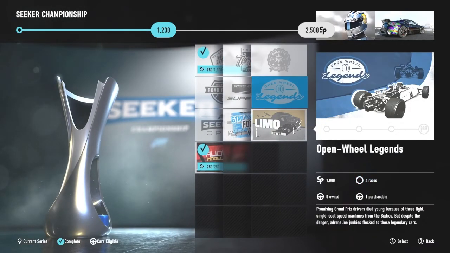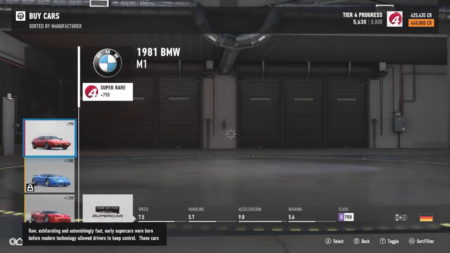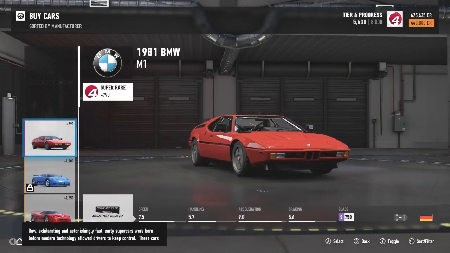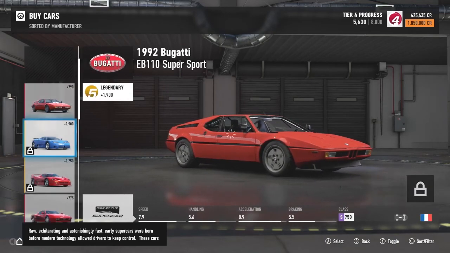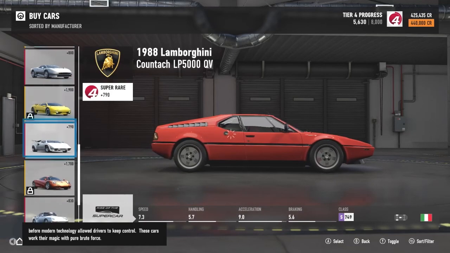Ah, okay. Let us drive those cars. Raw, exhilarating, and astonishingly fast. Early supercars were born before modern technology allowed drivers to keep control. These cars work their magic with pure, brute force.